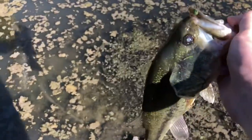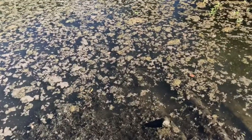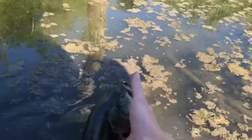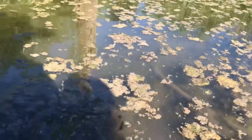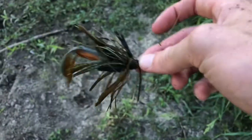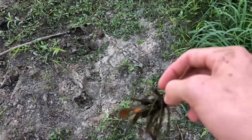Here he is — real healthy bass. He hit right here in just one foot of water, he's so shallow. It's summertime, I don't know what he's doing up there, but this water is just so low. We're gonna keep fishing, flipping around, see if we can get anything else.